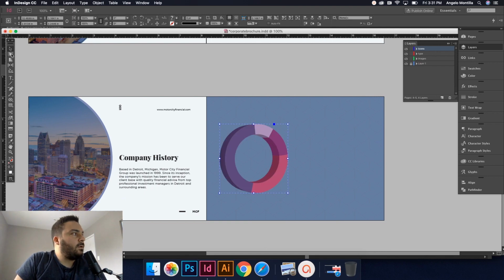Okay, so essentially, when I do that, I could still go into these segments you see here with my direct selection tool, and I could change the color. If I did create a picture box and then imported the AI file, it imports it as an image, and you can't change the colors. What you could do is go back to your Illustrator file, update the colors, save the file, and then it would update in your InDesign file. So it's all preference based on what you like.